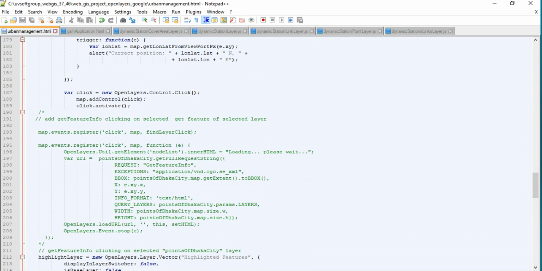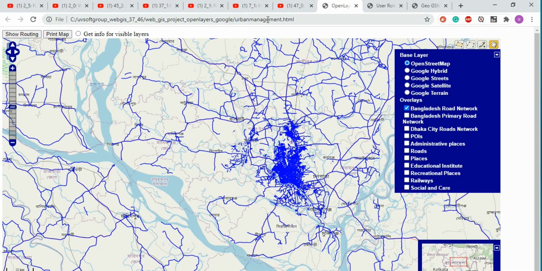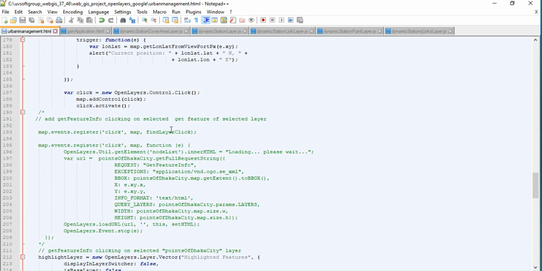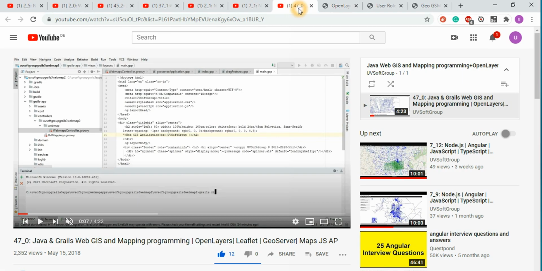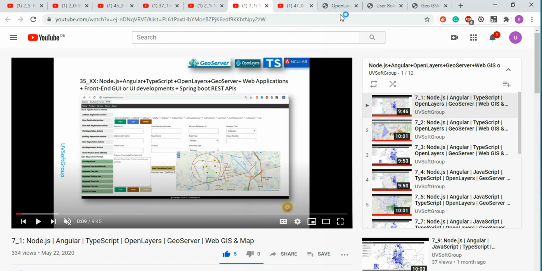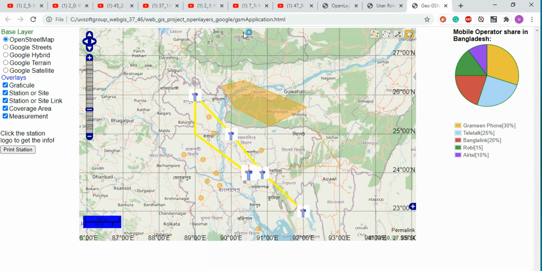You see the pictures in the page, like the urban management HTML that we have here, a very simple HTML, and this is the very simple HTML that we have in other applications. No, not this one, sorry. This one. So you see the GSM, Global System for Mobile Communications. This is one of the big but very simple HTML pages, because this was a part of the application requirements from the specification.